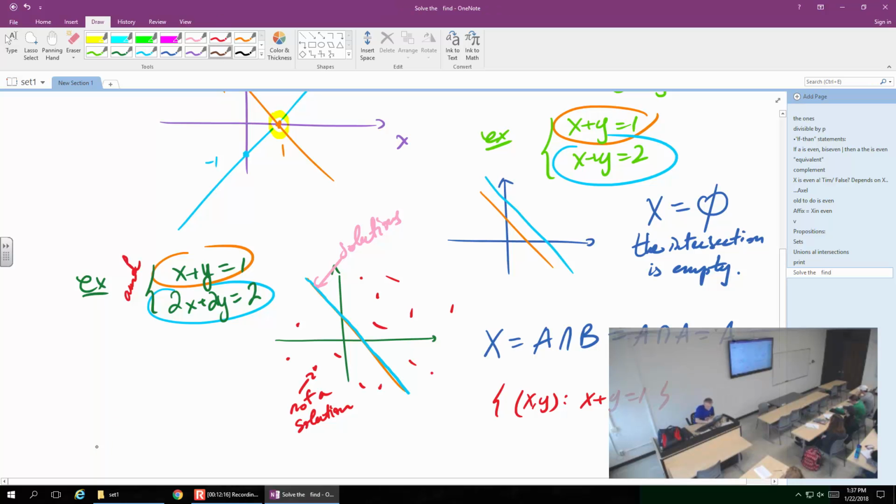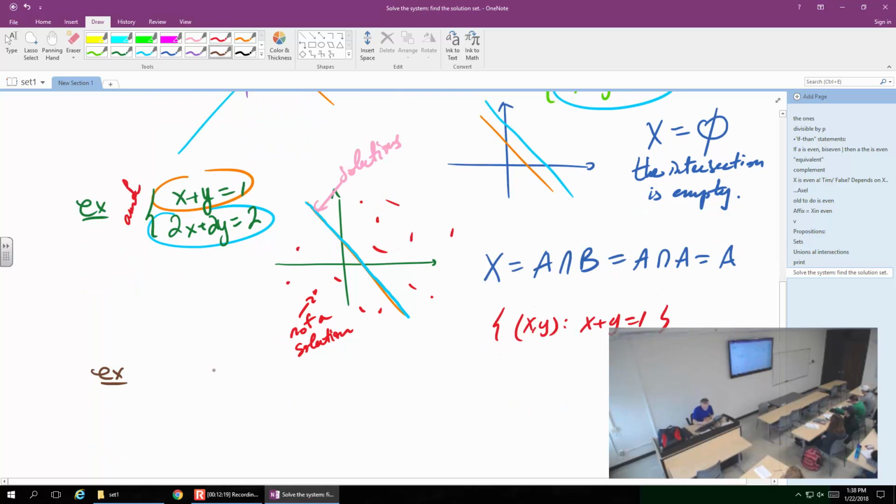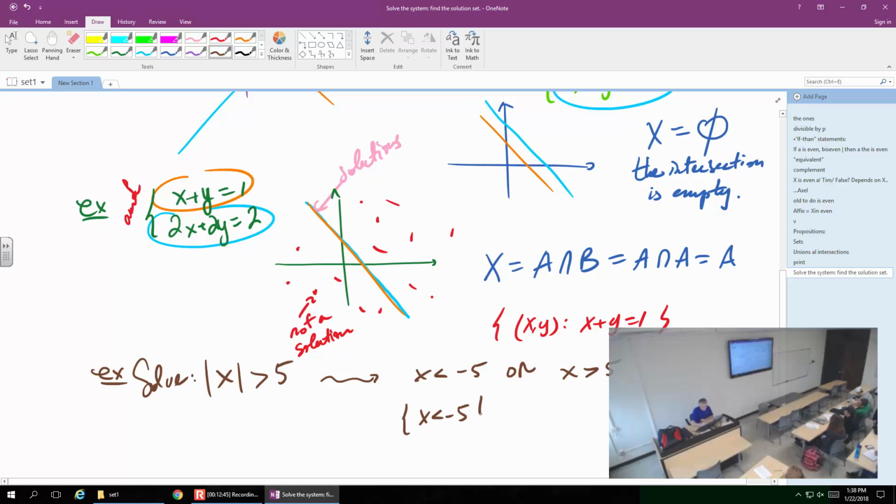And we actually did look into one problem, just to refresh your memory. Say the absolute value of x is larger than 5. Solve it. So remember how it works out. You split into two inequalities: x larger than 5, x less than -5, and you have "or" there. So either one or the other would be good, equally good. And then it is the same as taking the union of x less than -5 and x larger than 5. Okay, so these are illustrations of intersections and unions.